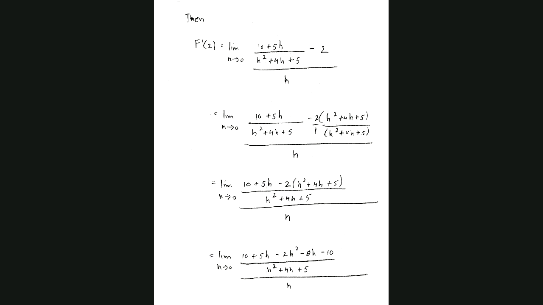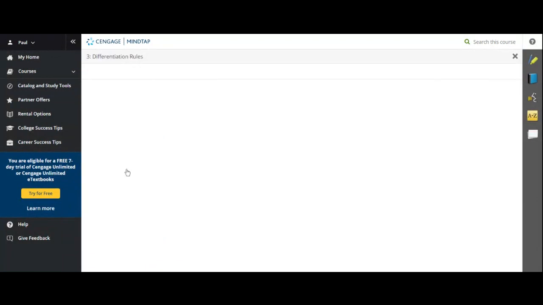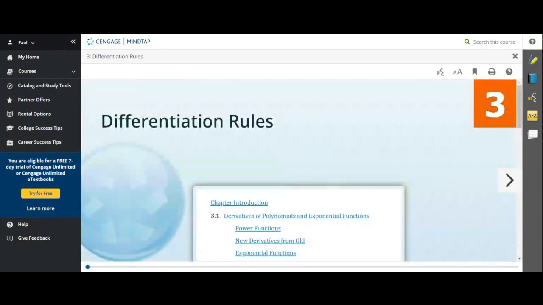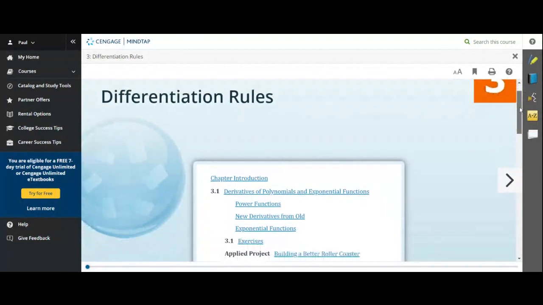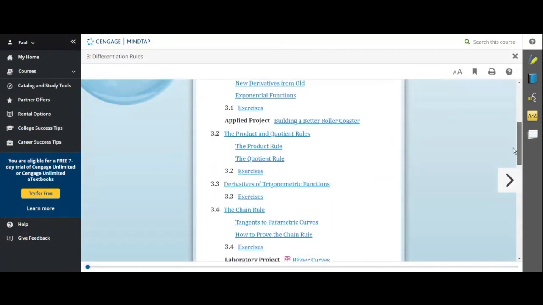Okay, how many recall doing that kind of thing, maybe in a previous class, pre-calculus, or maybe one of your other classes? How many remember finding average velocity? Okay, so a number of you do. So now what we're going to do is find instantaneous velocity. Instantaneous velocity: what's the velocity of a moving object at one particular time, at that instant of time?